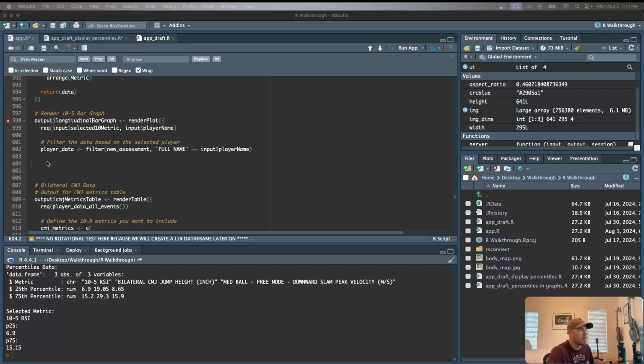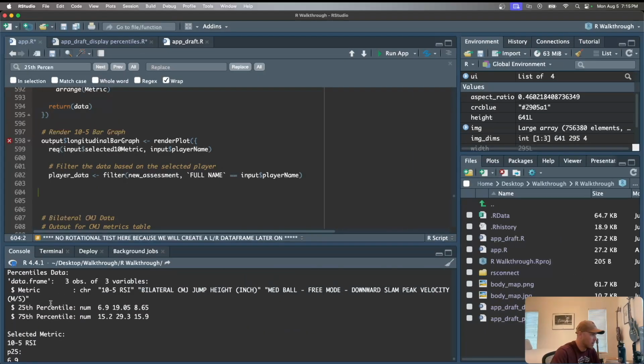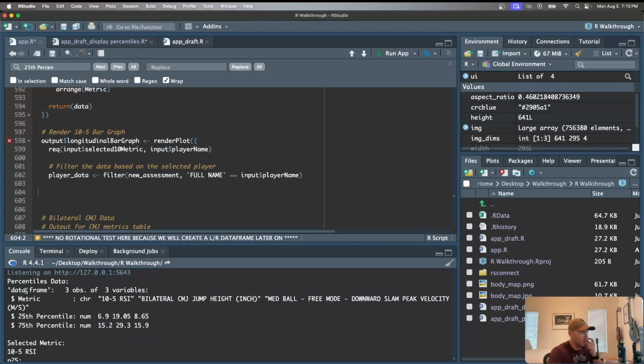I've deleted everything in here just to walk you through this step by step, along with some debugging things that go on. What I would specifically want to call out is down here, maybe I'll zoom in a little bit, we've got a way to check the data frame that was created.